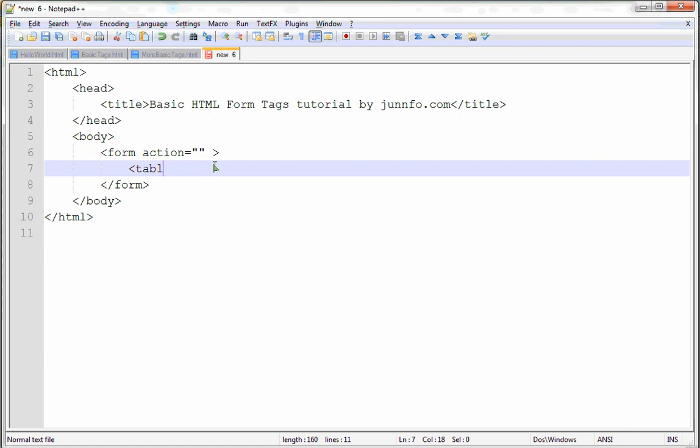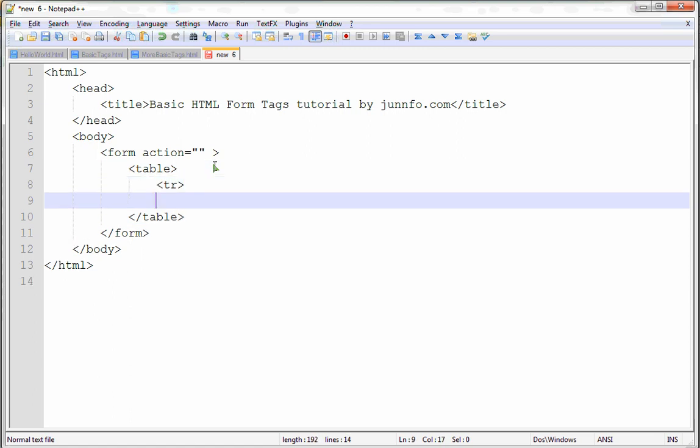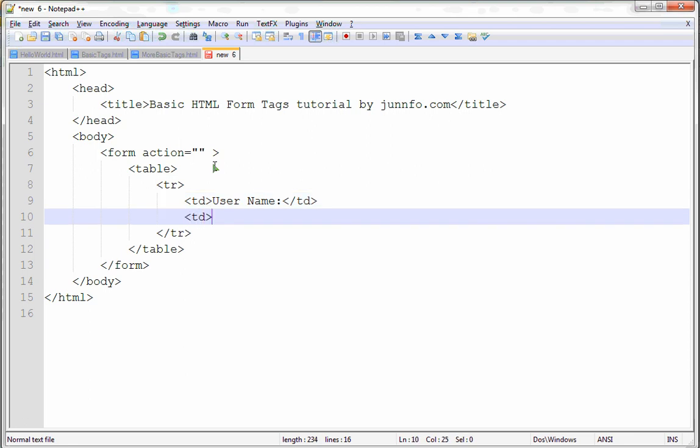I'll come up with a basic table where I can display all my elements. Username. Now comes the tag for the text field, text box: input. Input is a tag used for displaying a text box. Here we need to tell what's the type. Type is text. We can give some attributes like name, ID, and then close.